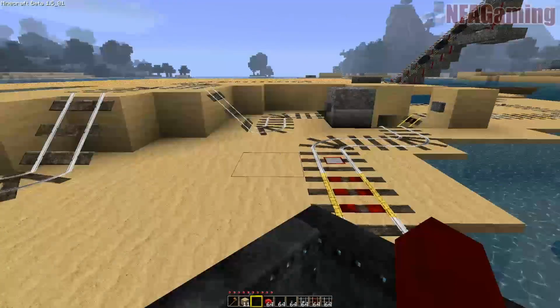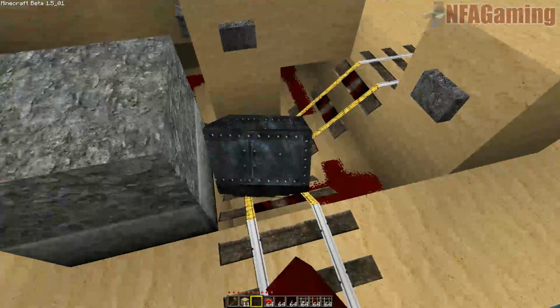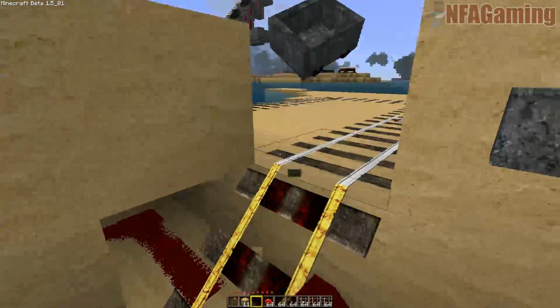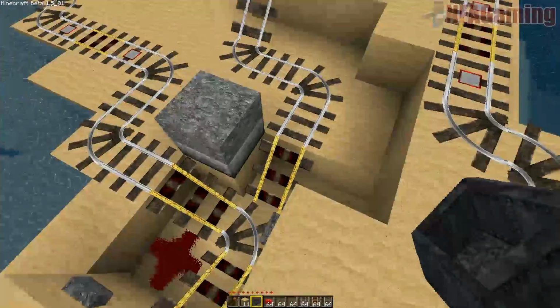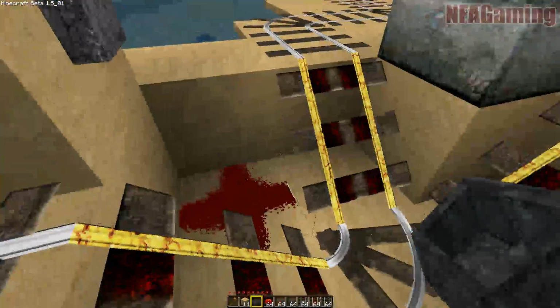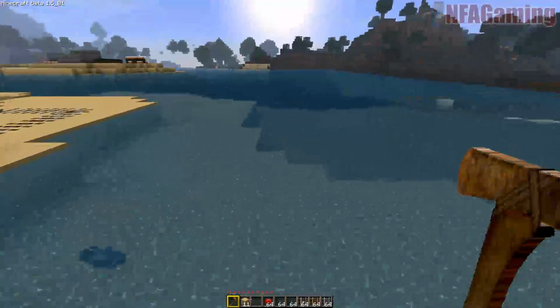For anyone who's wondering how this is working, if you've seen our earlier videos, you'll notice we've explained how these powered rails work. In their off state, they hold the cart. I'm going to go ahead and WorldEdit up some land so we can get working while I explain this.